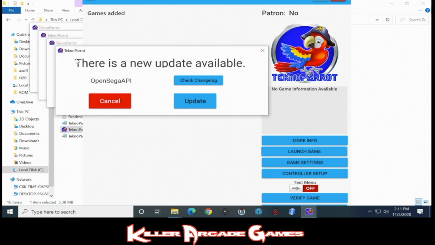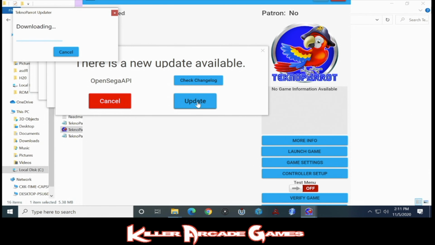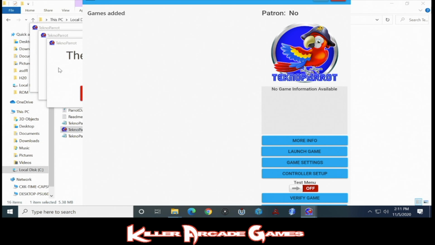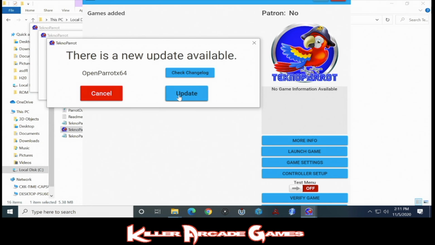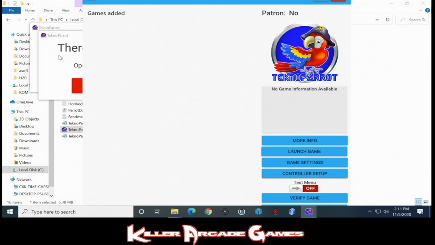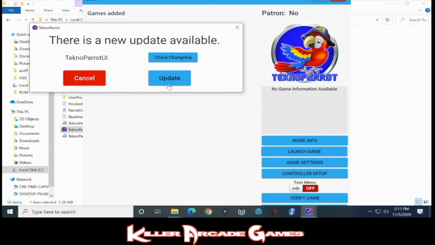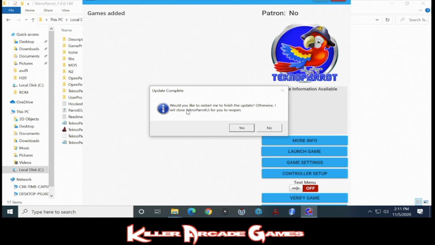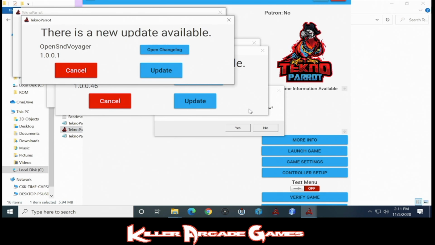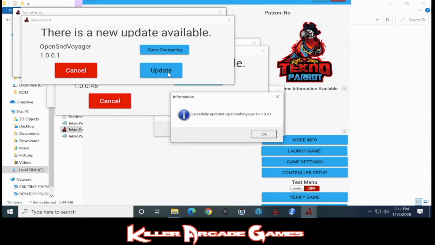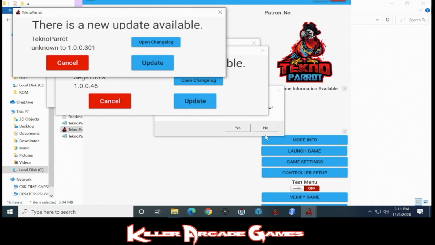And as you can see over here, we have lots of updates. So what you need to basically do is just click update. It'll finish that one. Go to the next one, click update. It'll finish. Go to the next one, update. And keep doing this like crazy. Now once it's done, it wants you to restart it. So click yes. There we go. So it'll load itself again. And once again, lots of updates. So go ahead and click update. Cool, that's successful. Let's keep doing this.